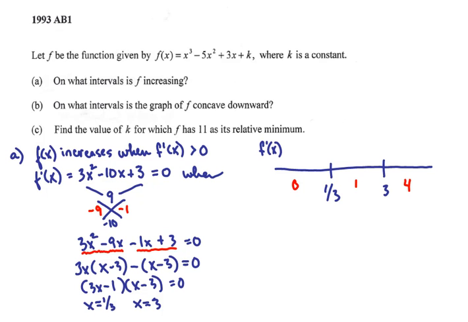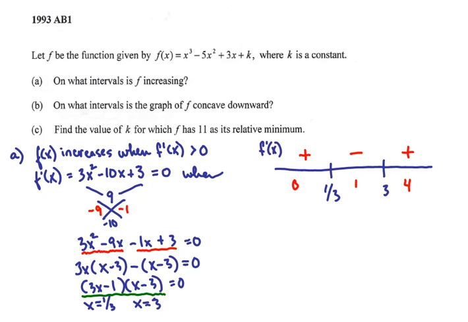So it's best for me often to use the factored form of f prime of x, and that's 3x minus 1 times x minus 3. When I plug in 0, I get negative 1 times negative 3, which is positive. When I plug in 1, I get 3 minus 1, which is 2, times 1 minus 3, which is negative 2. So that gives me 2 times negative 2, which is negative. And finally, when I substitute 4, I get positive times positive, which is positive.